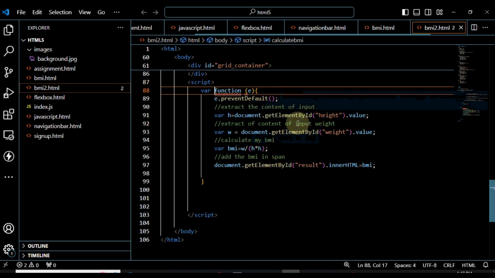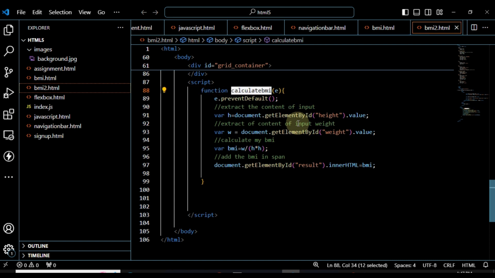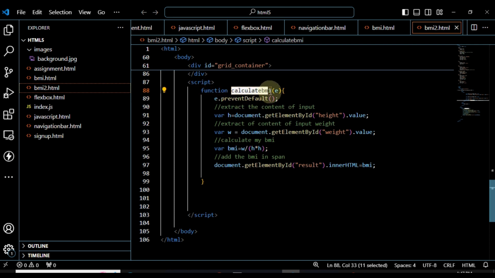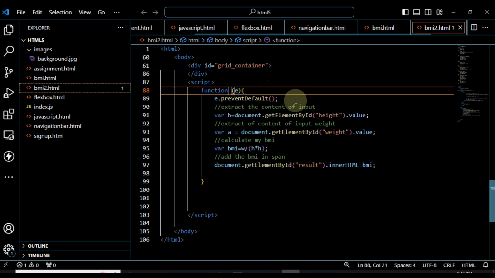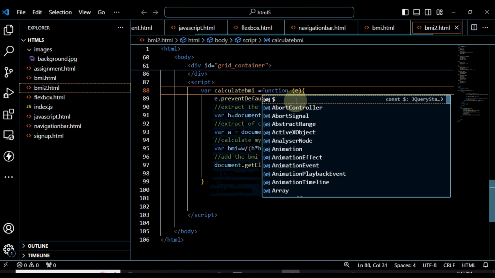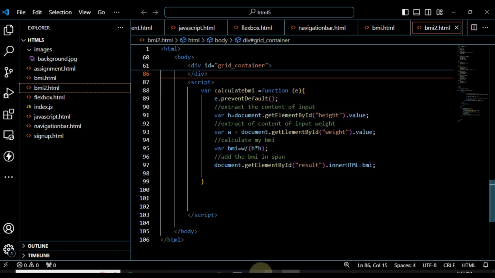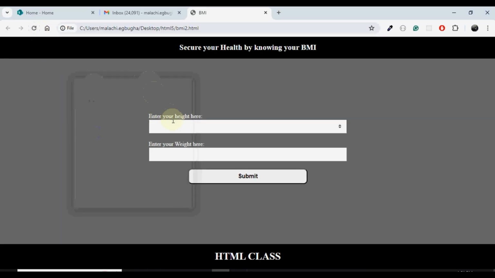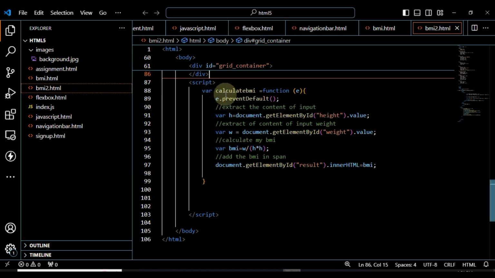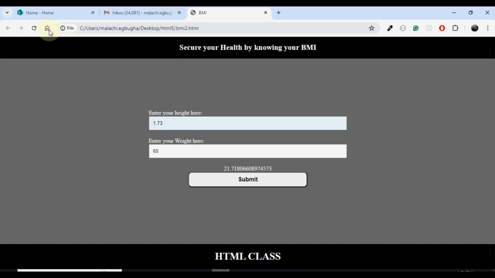So let's go back and look at it. We have this before now. What we do is remove the name, convert this function to an anonymous function, and use the same name, assigning it to a variable with the same name as the previous function. This will give us the same result. If we go back to our browser, let's test it and see. If we put in 1.73 and 65, we see we're getting the same thing. So whether you use the function declaration or a function expression, you will get the same result.